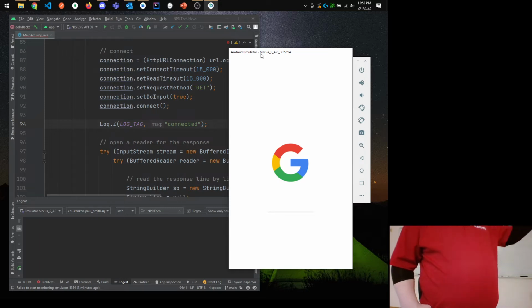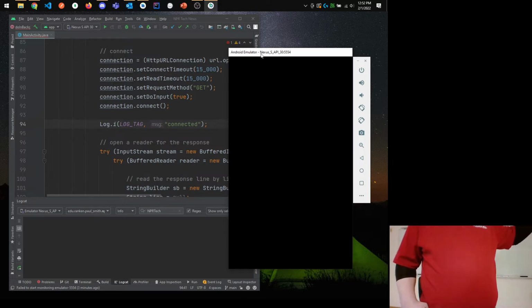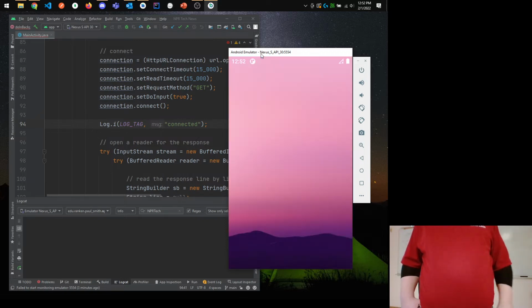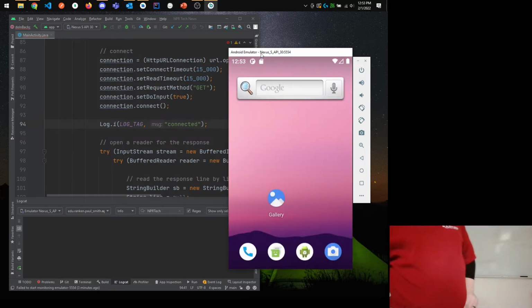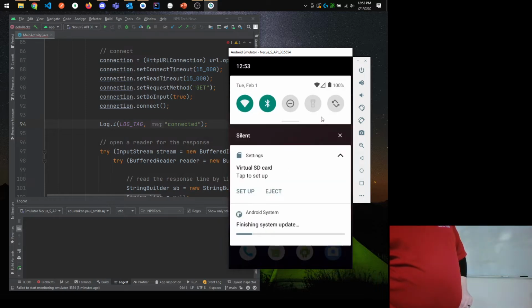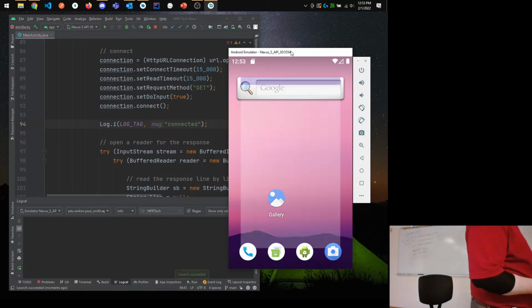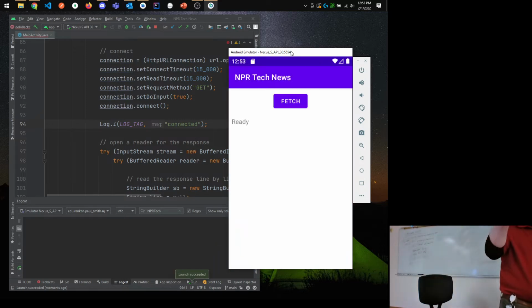And as you see, it's going to take some time because it's booting from power off, and it has to set up the operating system again to get back in. Now that I'm back in here, I'm going to turn auto rotate back on so that works again, and I can try to run the app on there. One of the benefits of doing a wipe data is that all of the apps you've installed previously are going to be gone, because sometimes that's an issue.